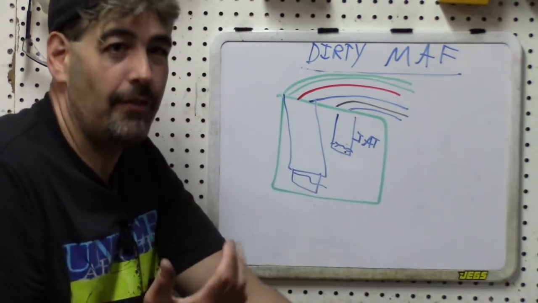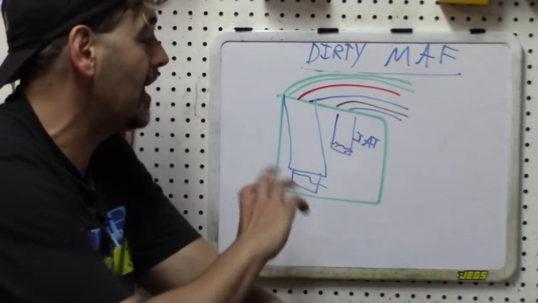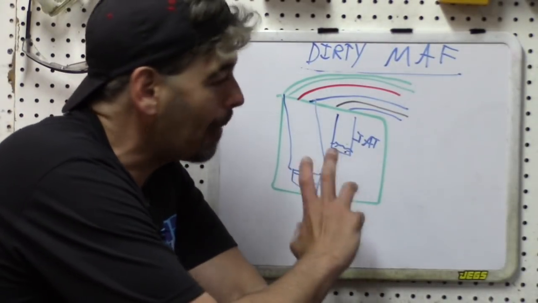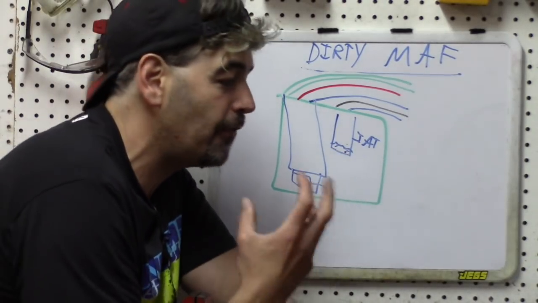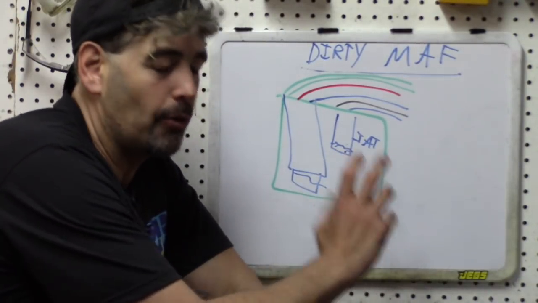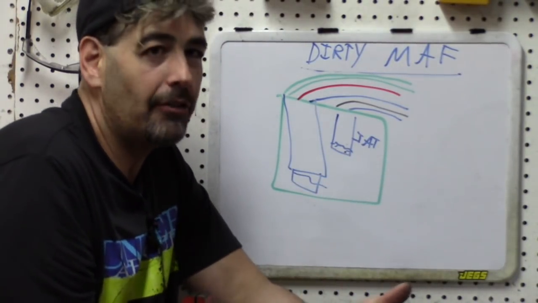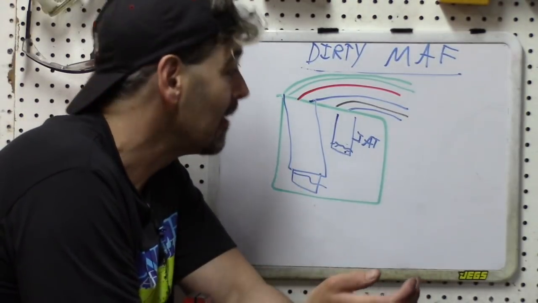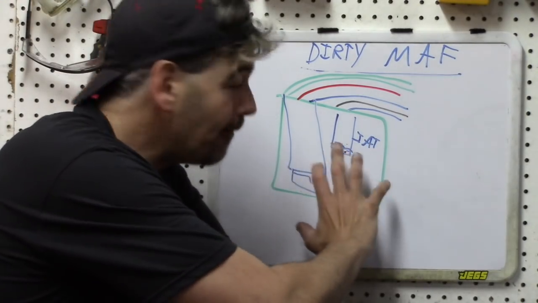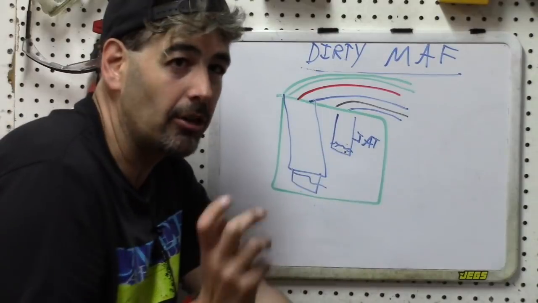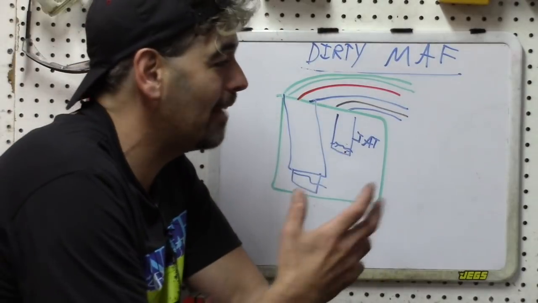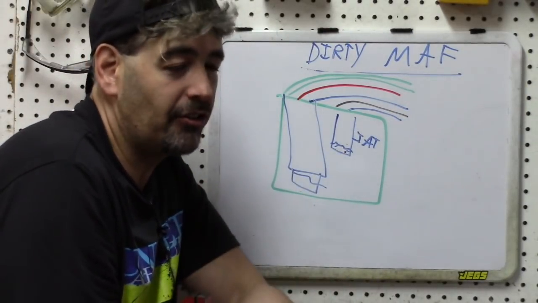And of course, the vehicle still had the stumbling problems and the extremely high fuel trim with even just a minor amount of throttle. Well, then the problem was, at the time, I did not have the fuel gauge set up to do a fuel pressure test on the vehicle, but I started to look at it and think, well, the only possibility left has to be that there's some type of fuel pressure problem. And because I could not measure the fuel pressure, and because I eliminated the MAF sensor as being a possibility because I cleaned it and I was sure it was clean, it has to be a fuel pressure thing. And so inevitably it led to me replacing the fuel pump.